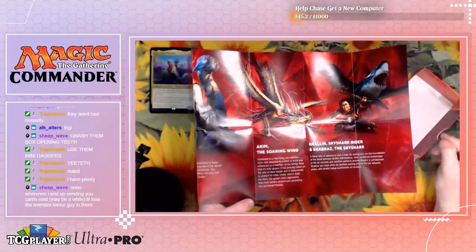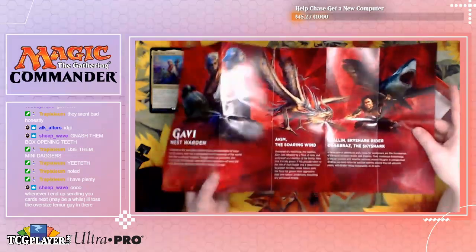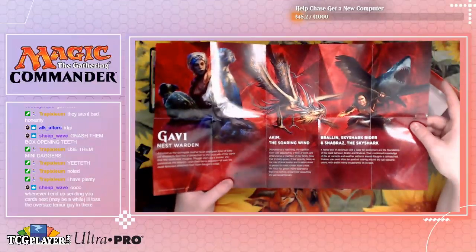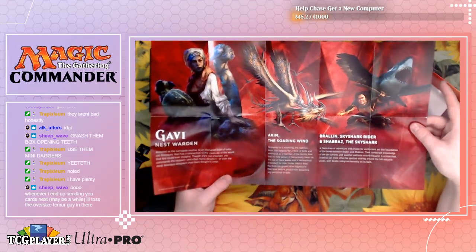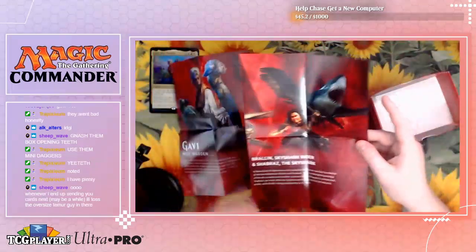Ooh, wherever I end up sending you cards next, maybe I'll send the Oversized Teamer guy in here. Please do. I love these things. Akim, orphaned as a hatchling, the reptilian Akim was adopted by a flock of birds and embraced as a member of the family. Now that it's fully grown, it has proudly taken on the role of flock leader and is determined to protect its tribe. Under Akim's lead, the flock has grown more aggressive than ever before, proactively assaulting any perceived threats.